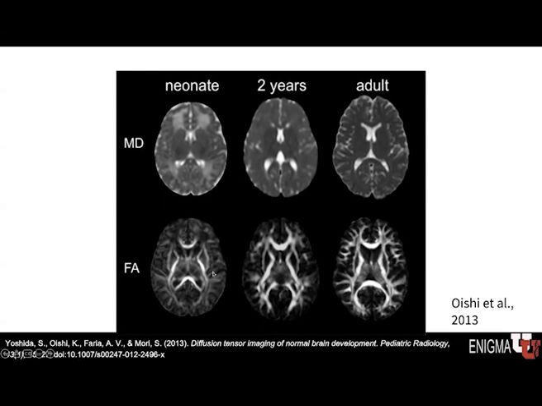And you can see that just after birth, you can see the start of the development of some of those white matter tracts. You see there the corpus callosum, for example, and the internal capsule. But 2 years later, those pathways are much more developed. They are thicker, they're better defined. And then by adulthood, those white matter tracts are defined further still. And you can get a better sense of some of these more peripheral tracts as well, which were not as apparent right after birth.